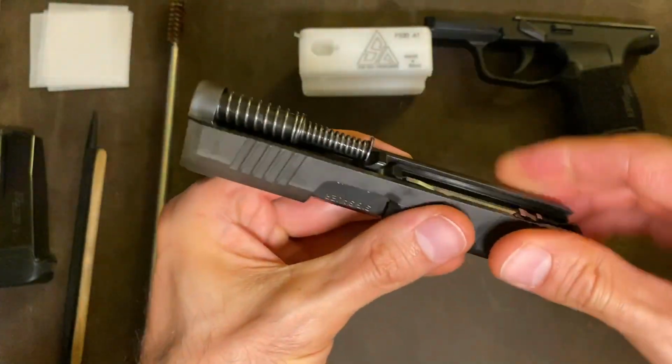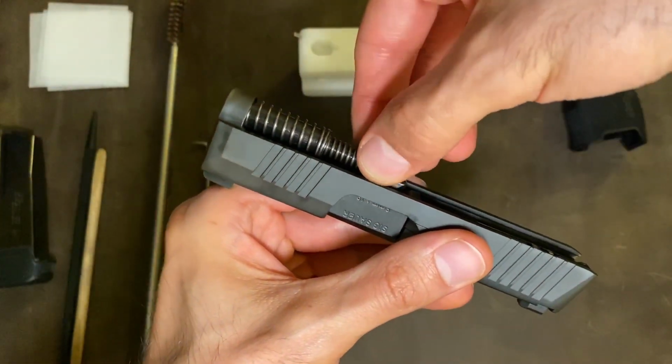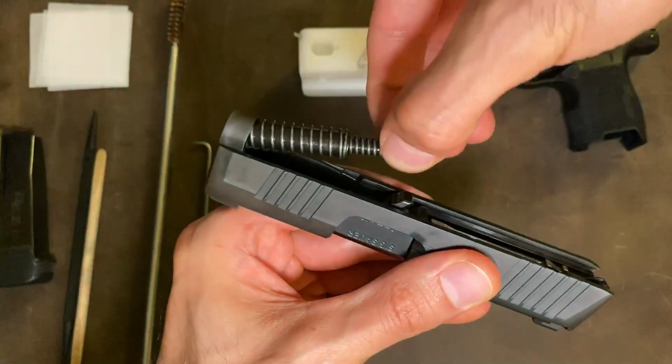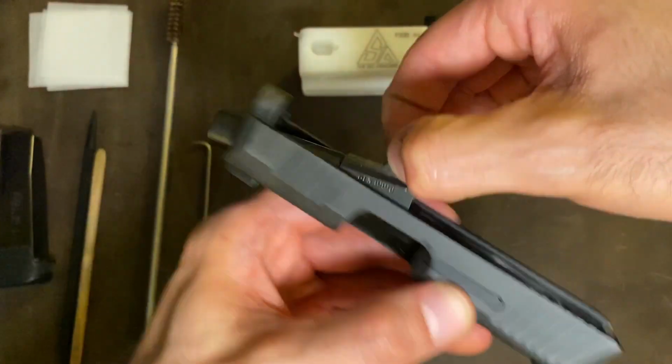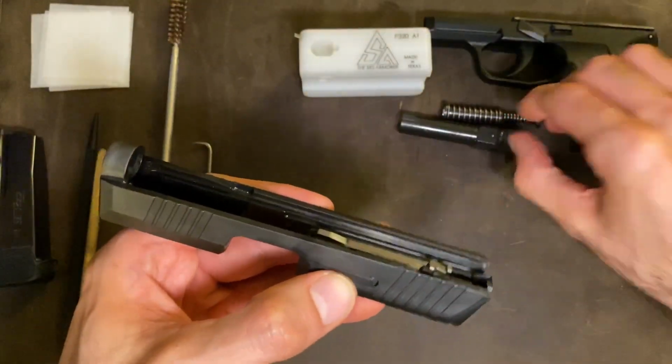Next, what we're going to do is pull the recoil spring out by pulling up like this and then out. Next, take the barrel out just like that.